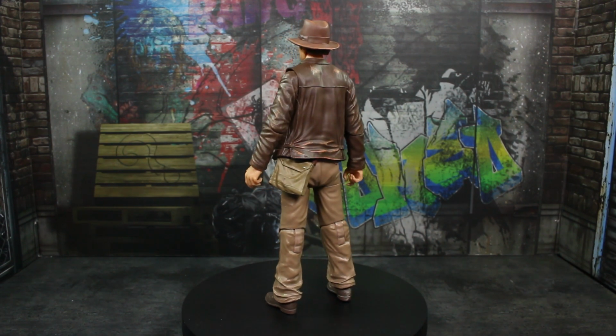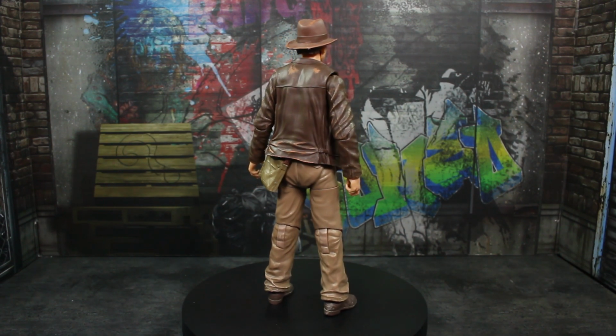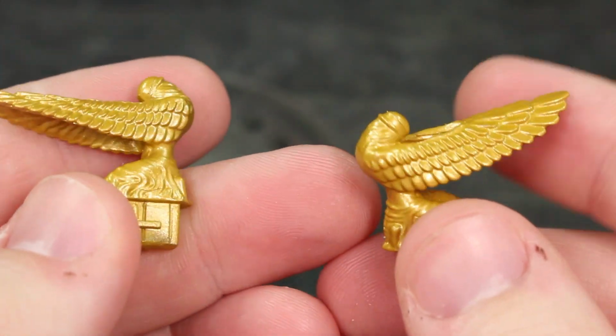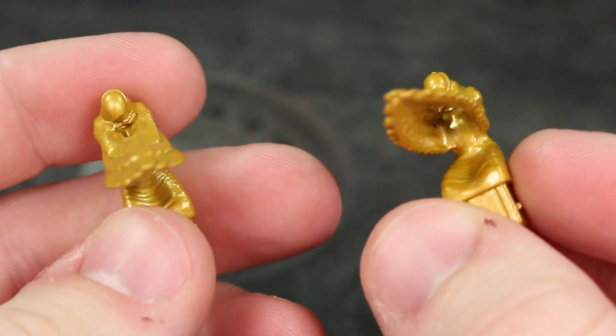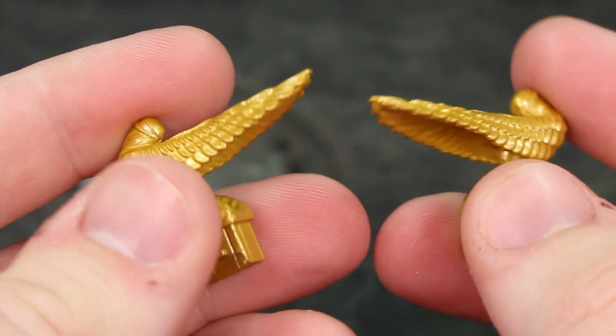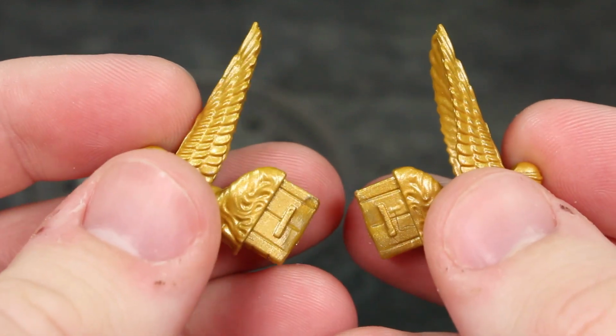This figure comes with a ton of accessories, so let's go ahead and take a look at those accessories, then we'll take a closer look at the figure. So the thing with this line, at least this particular wave, I don't know if they'll keep doing it depending on different movies, but it's the Build an Artifact line. They're building up the Ark of the Covenant with each figure you get.